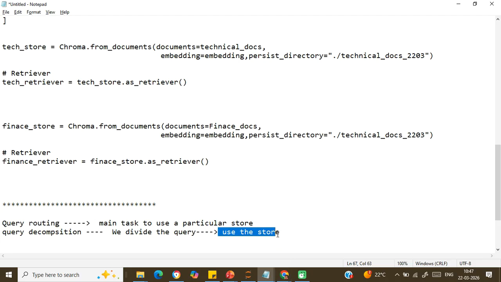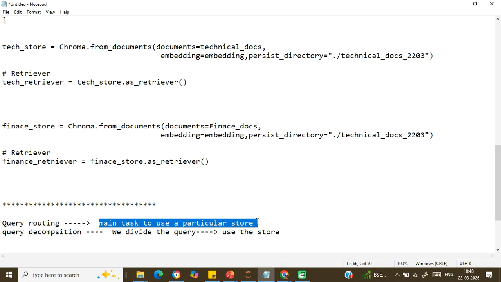If the generated queries have certain keywords or certain logical or semantic comparison, then that particular store will be utilized to provide the answer. So in query decomposition, we divide the query and use the store to get the answer.